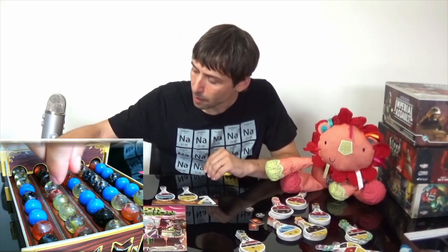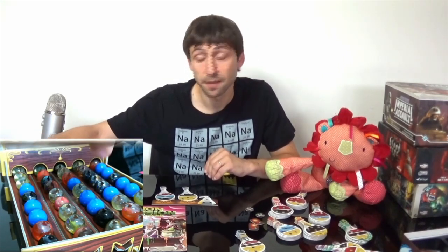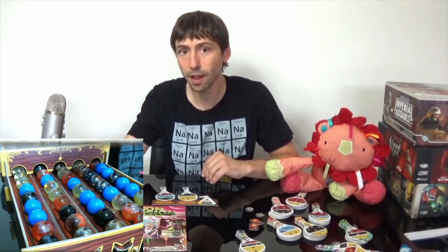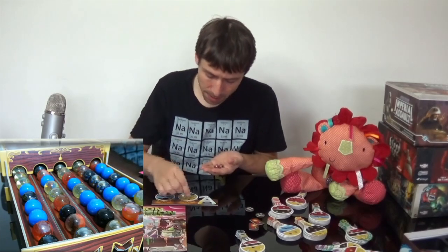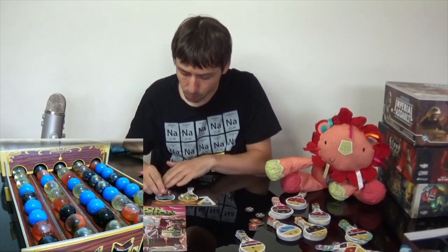And if two more marbles touch that are the same color, you take those as well, and you finish up with all these marbles in your hand — you feel like a baby again, so happy. Then you use those marbles, putting them in your potions where needed: yellow on yellow, red on red. This game is fast, simple, and great. It can be played with anyone — that's the second big plus. The cons? It's a casual game, and it's fine like that, but it's really swingy and not a competitive strategy game.